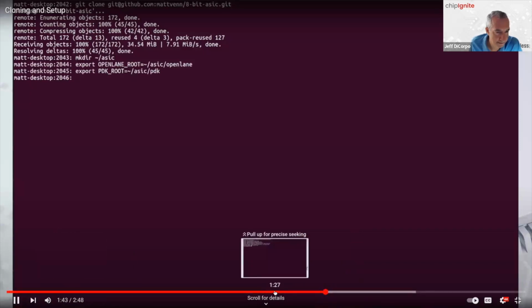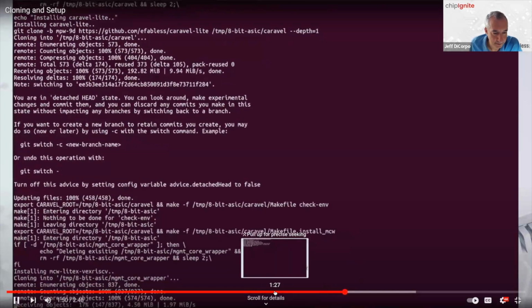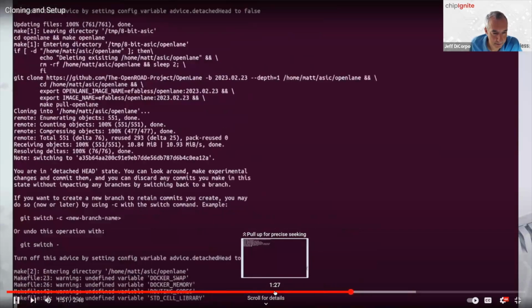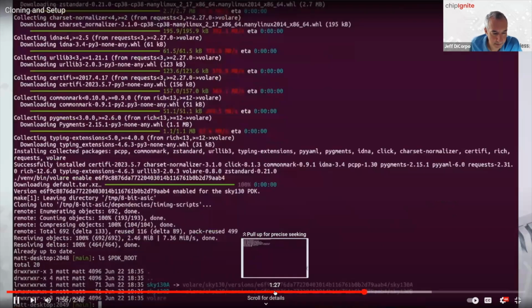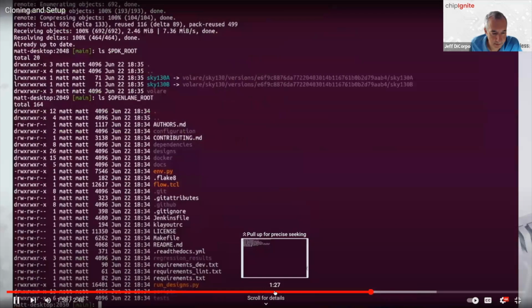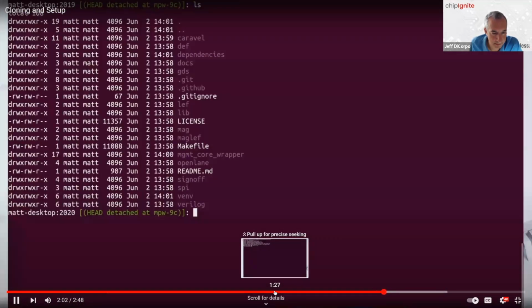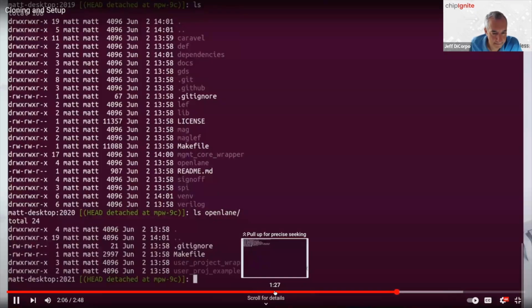Now we can install OpenLane and the PDK by typing make setup. It takes about 5 to 10 minutes, so I've sped up the footage here. It's a good idea to build an example project to test the tools. You can skip the following steps if you don't want to try it, but if you do have problems later, it's a good idea to come back here and run this test. Inside the OpenLane directory, you will see two subdirectories.